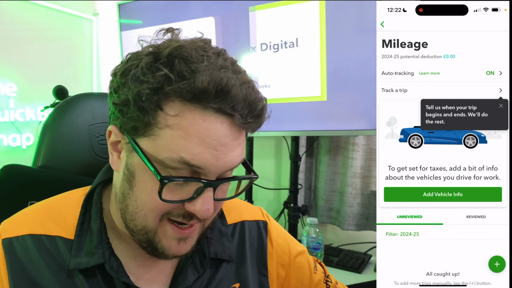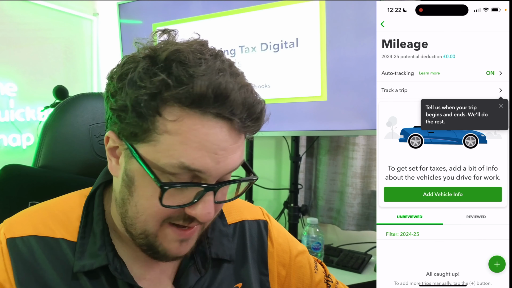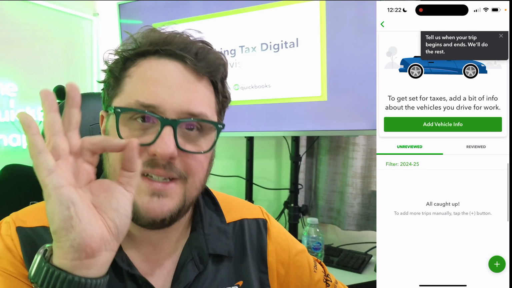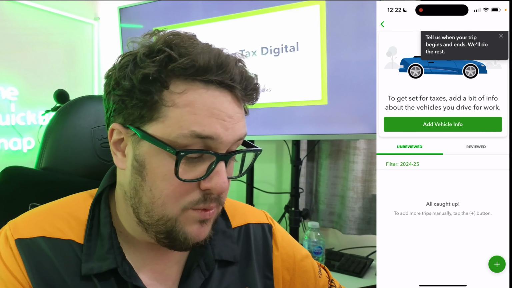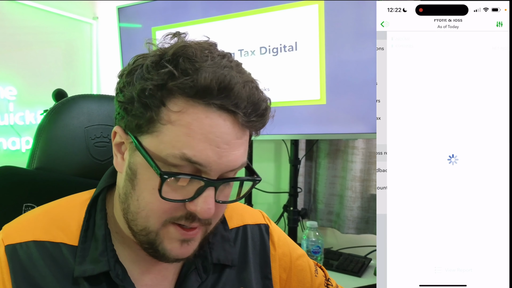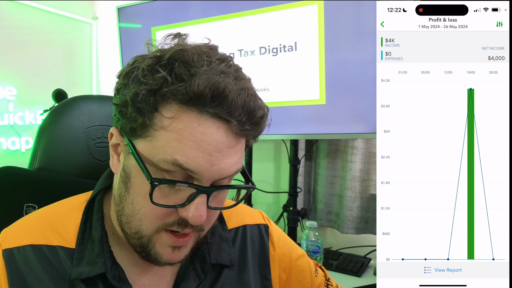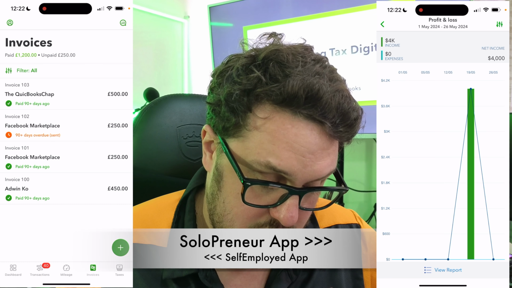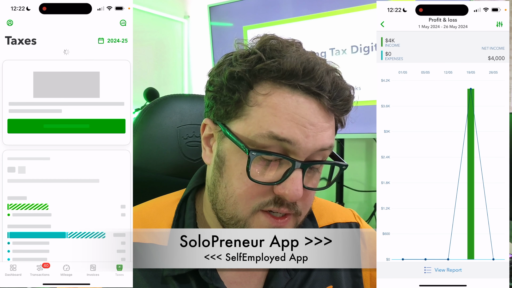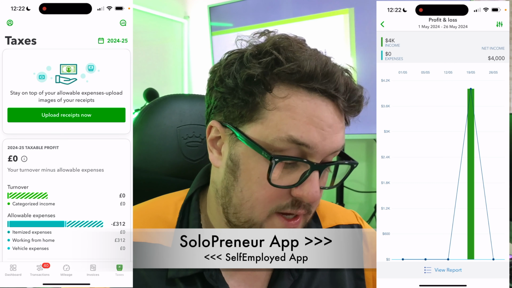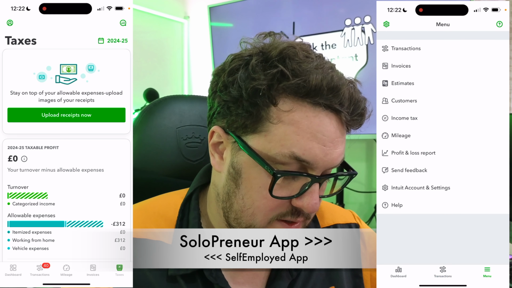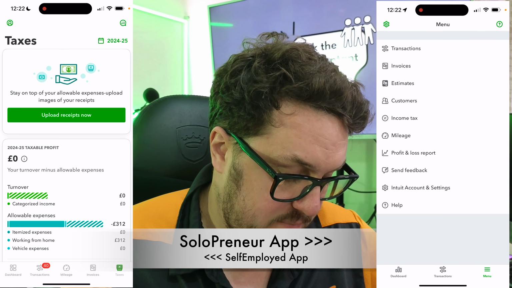Mileage is working exactly the same, so I can put the vehicle in. In fact, it's exactly the same, so I can see that that's going through there. Yes, the mileage is back and is working automatically, which we love to see. I can do a profit and loss report, which you could do on here as well from memory. No, you couldn't, could you, on the self-employed? It was only on QuickBooks Online you could do that, so that's cool to see. Yeah, so we can see the profit and loss there, so that's going to be good. And it goes through from there.